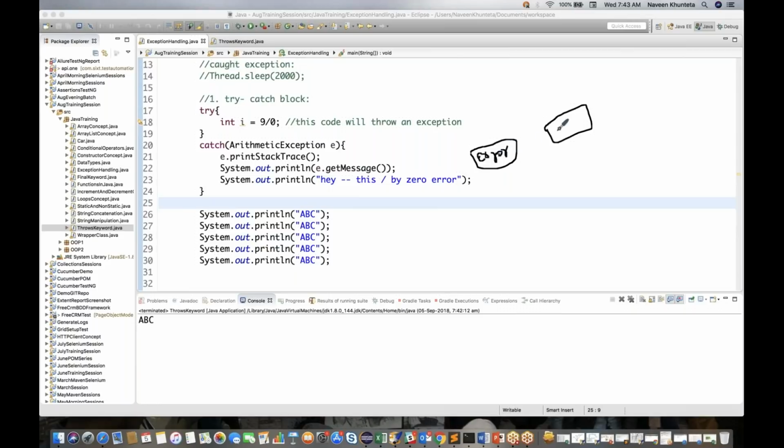Then we have one more class, called the Throwable class. This Error class is a child of Throwable and this Exception class is also a child of Throwable.